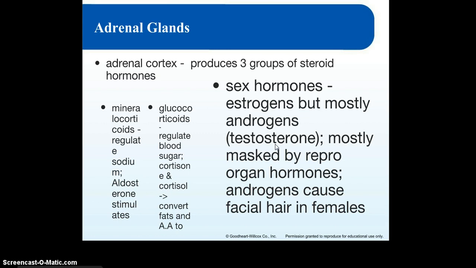The third one are sex hormones, or gonadotropins. So when you're younger, when you're going through puberty and in your 20s, young adults, your sex hormones come from your ovaries and testes, okay? They produce the vast amount of your sex hormones. But your adrenal cortex produces some too, okay? And as you get older, the ones that come from your ovaries and testes decrease, and these are still there, okay? And so most of them are testosterone. There are some estrogen too. But this is why, like, when females grow older, sometimes they get facial hair. It's because these sex hormones are more prevalent as you age than the ones that come from the ovaries and testes.